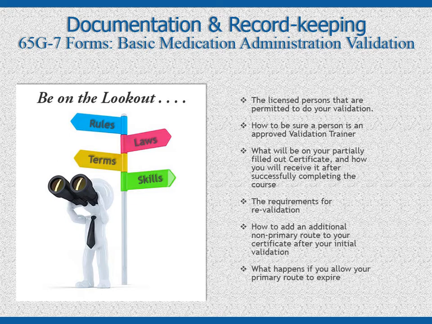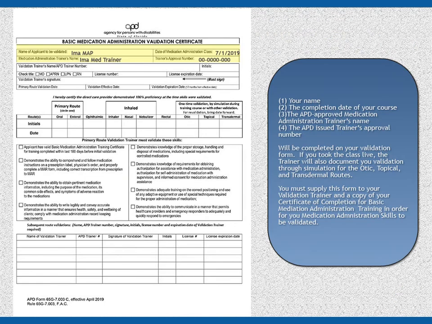Please be on the lookout for the information that will be on your partially completed validation certificate, how to be sure the nurse that is doing your validation is an approved validation trainer, the requirements for revalidation, how to add an additional non-primary route to your certificate after your initial validation, and what happens if you allow your primary route to expire. So let's take a peek at an example of a partially completed validation certificate.